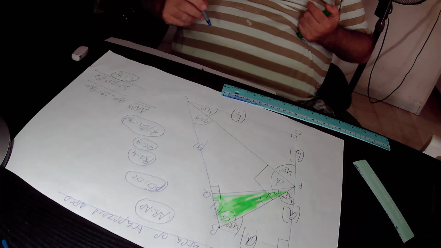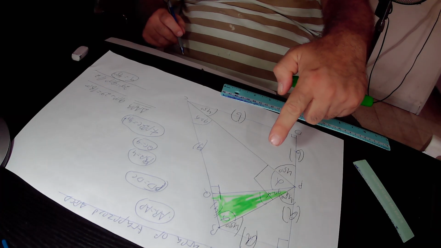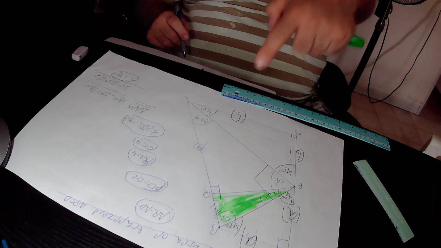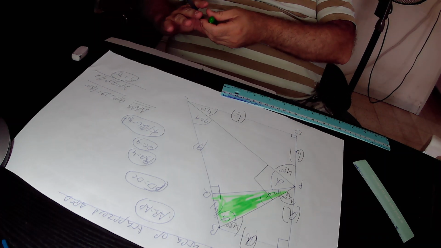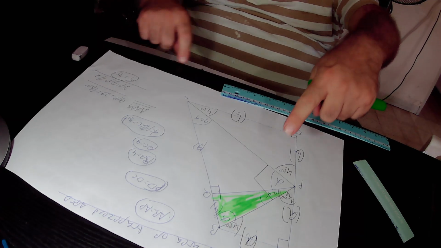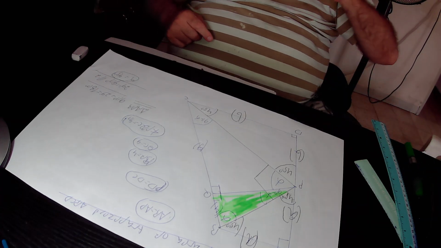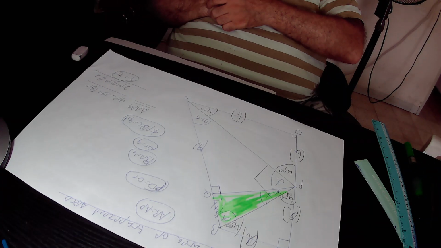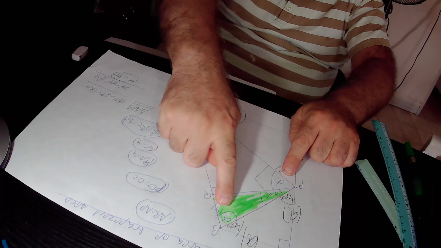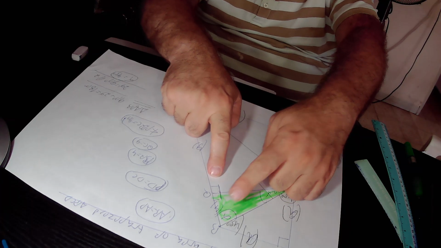It is very easy to see that the green small right triangle BPQ is similar to the big right triangle PQC according to the angle similarity rule. Anyway, I'll prove that those two right triangles are similar to each other. So why are those two right triangles similar? First of all, those two angles are both equal to alpha, therefore they are equal to each other. In addition, those two angles are both equal to 90 degrees, and therefore they are equal to each other.